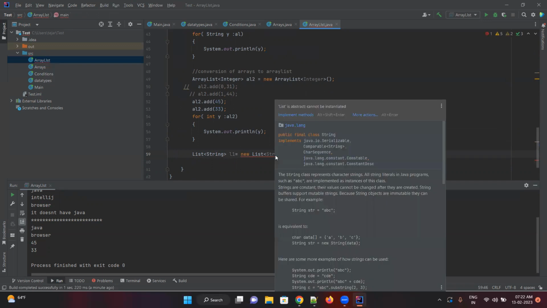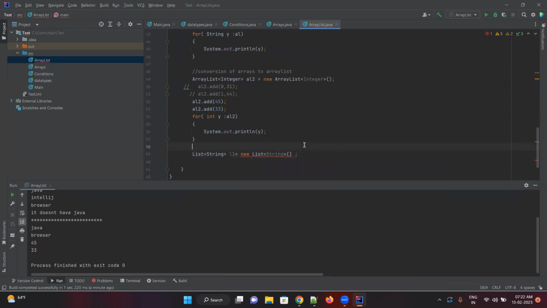Okay, I'm getting the error here. Let's define list, implement methods. Okay, new of... yeah. So you can define this way also. You can make list or array list here. Either is fine. You can use either array list of your object, or you can use list also. Now let's try to convert your arrays into list.